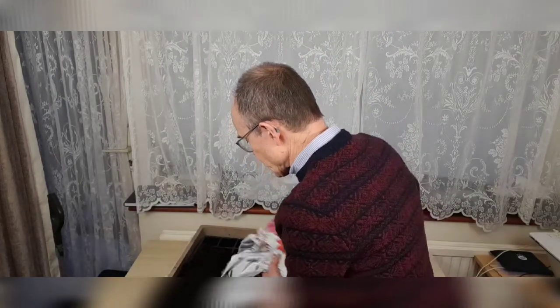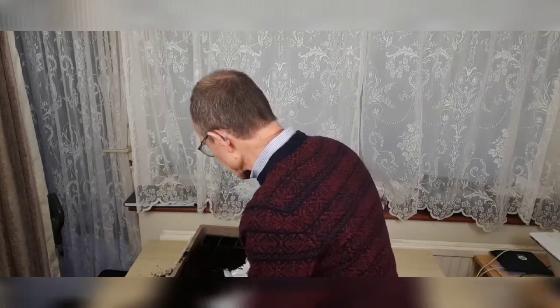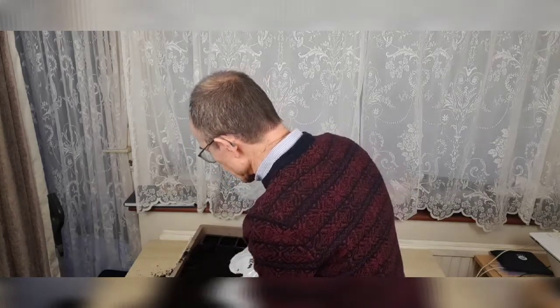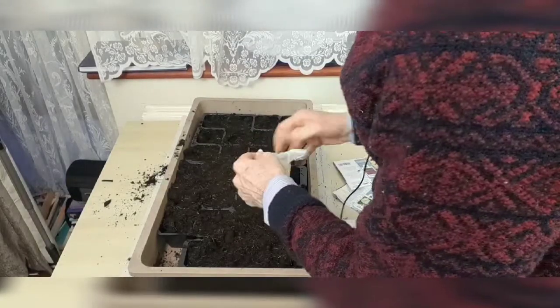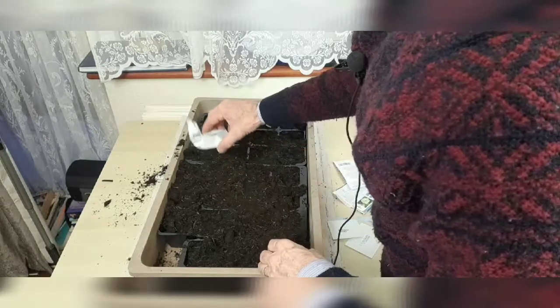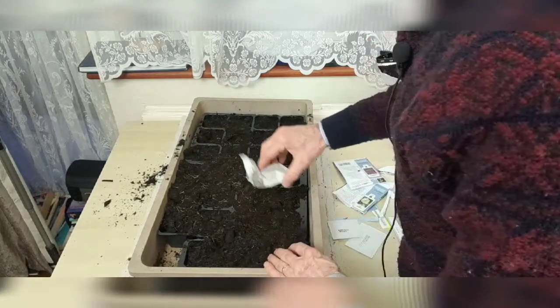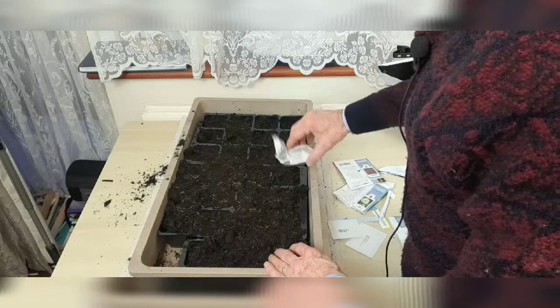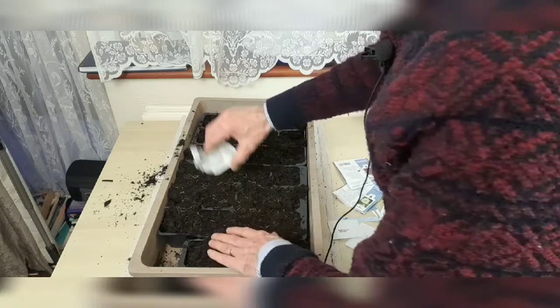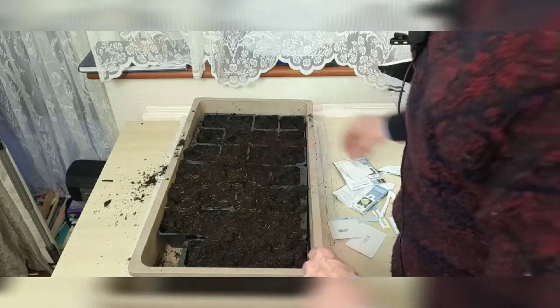Well, I put the miniature flower pots inside the tray, and what I'm doing is I'm just filling the whole thing up with the compost here until it's nice and smooth. This is the bit I like, because this is the bit where we put the seeds on the compost. I'm just putting them on the top. You might think, well, there's actually too much earth, but it'll actually go down when it's wet.